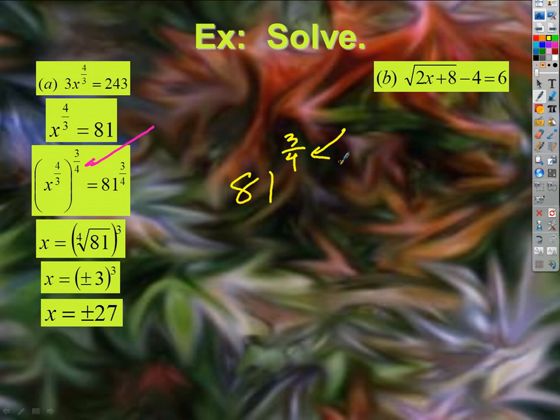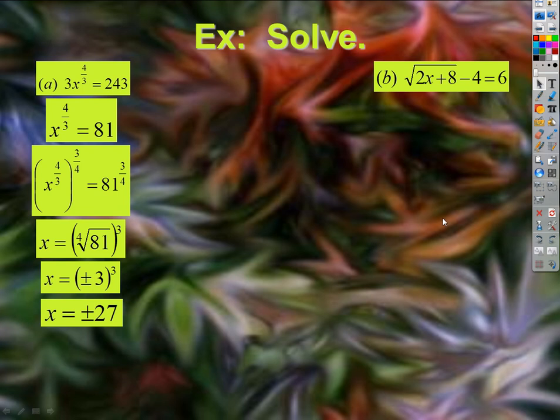Make sense? Takes a little practice, but that's it. I mean, essentially, that is what you do. That's how you solve radical equations. There are some rules you have to remember with that. That plus or minus one can be a killer. That's easy to forget. But if you remember that, there's not a lot to it.